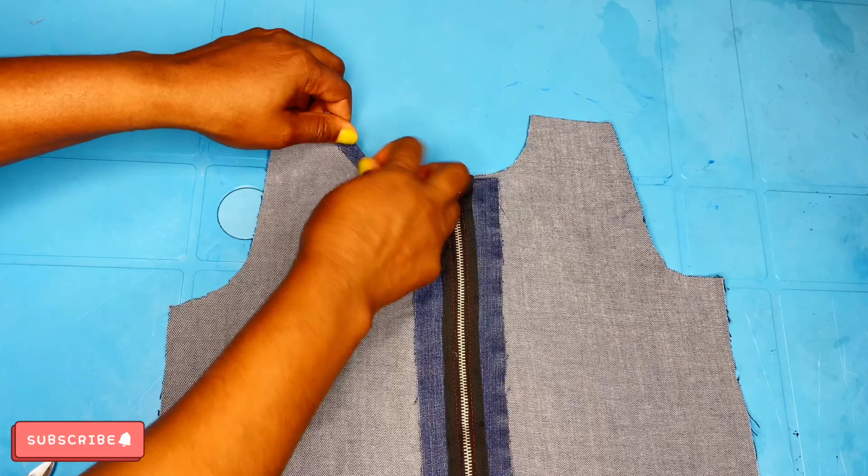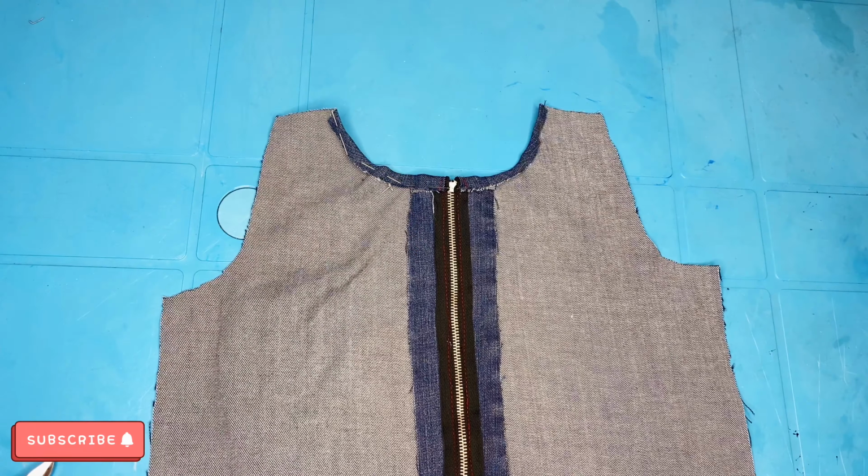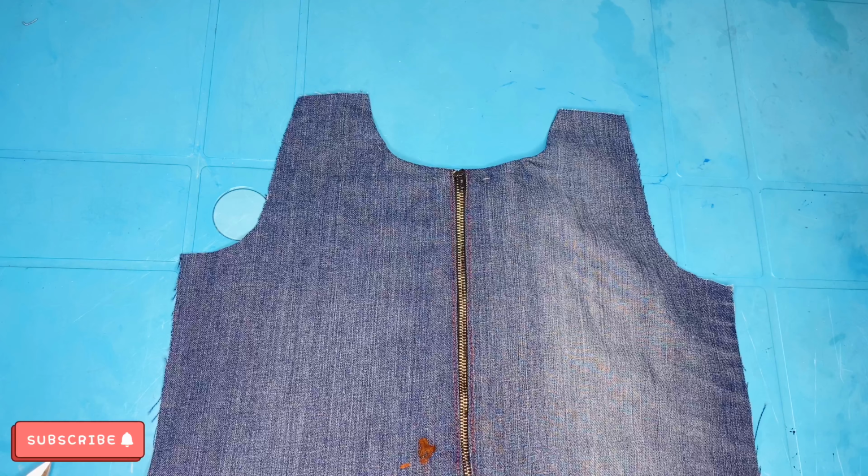Trying it the first time, your hands might not be straight, your stitches might not be straight, but do not worry about this. The more you practice, the better you get at it. After sewing the neckline, it should look like this.